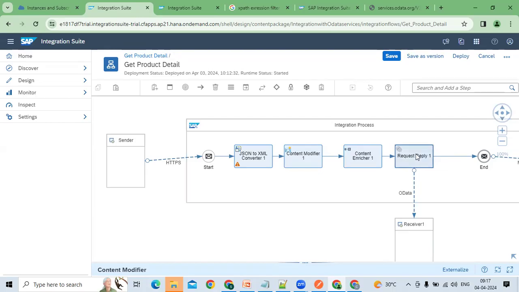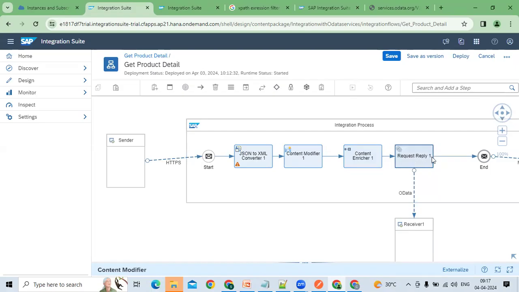Whereas request reply, what does it do? It replaces the incoming message with the response message. So the output of request reply does not contain any input message. The output of request reply is always the response which you received from the third party. Got it? Whereas with content enricher, the response and the incoming message are both merged in a certain format and sent to the output.